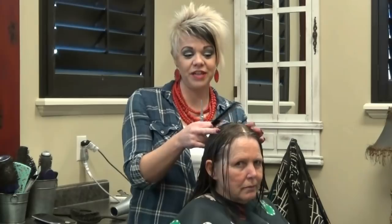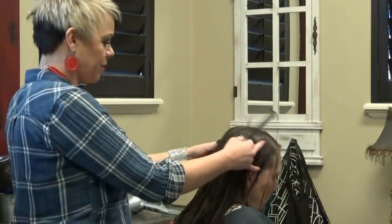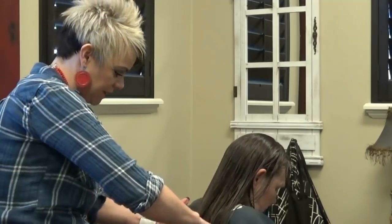We got done with her color, so I'm excited to show you that when we dry it. Now we are going to do her cut. So I'm going to have her put her head down. We're just going to come straight across here in the back.